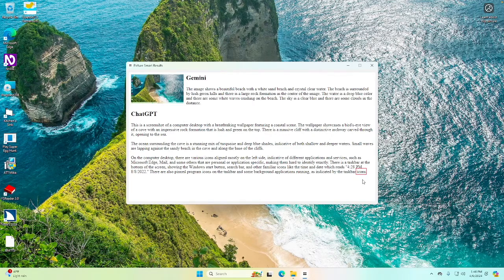Okay, so I definitely liked GPT's description better there. It was more detailed. However, a few things were incorrect. And that is something you do see with generative AI, is that it's not going to get everything right. Like, it is definitely not, what did it say, August 8th, 2022. Actually, at the time of recording, it is Saturday, April 6th, 2024. So, kind of didn't get that quite right, and the time was also off, but that's alright. I think the rest of the description was pretty good.